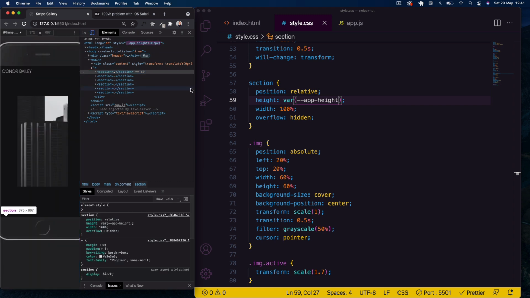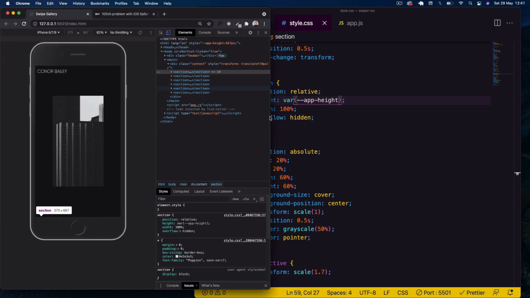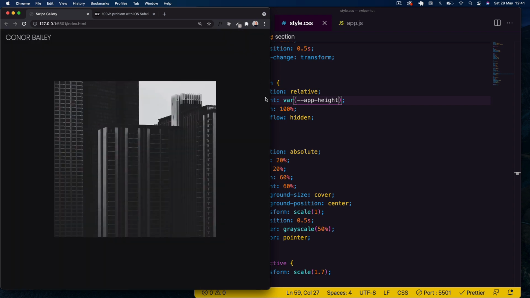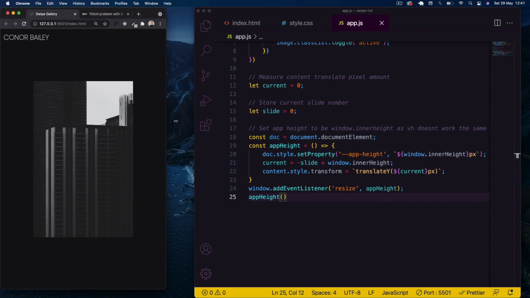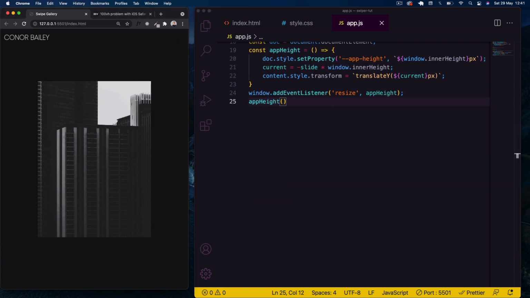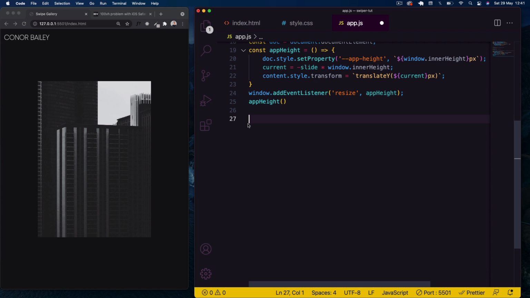I'm not sure if the Chrome console will give you a true indication of it, but I did test this on a mobile device. I could probably show you that later in the video, but it will work. Okay, so that's it for that section. We've got our height dimensions working now. So now underneath this, the next thing we want to do is add some event listeners to our slider. I'm going to start with the mouse and the wheel events.